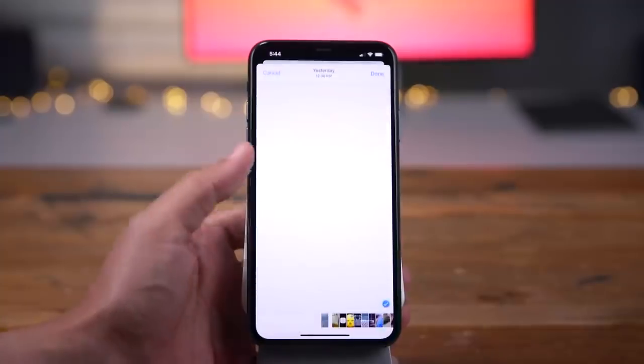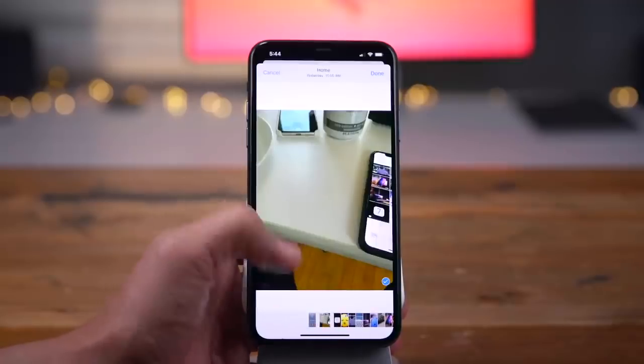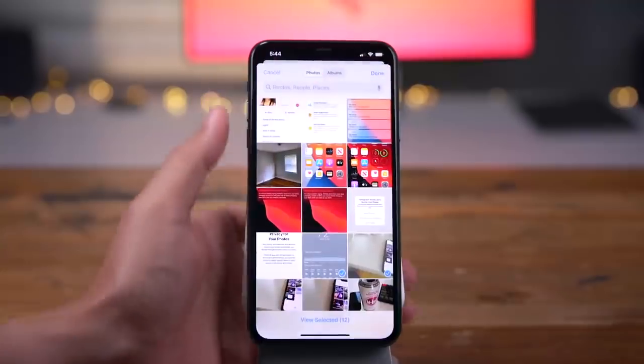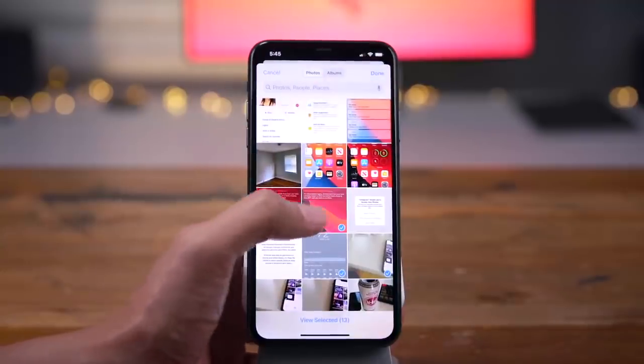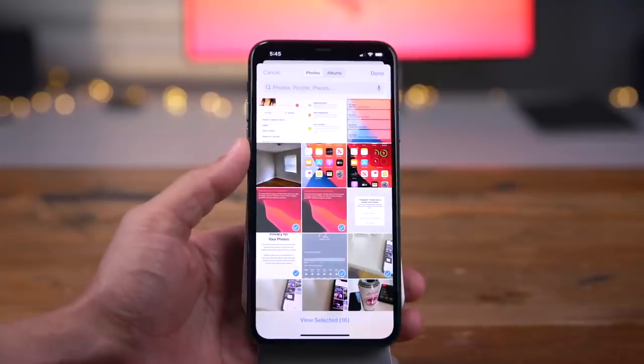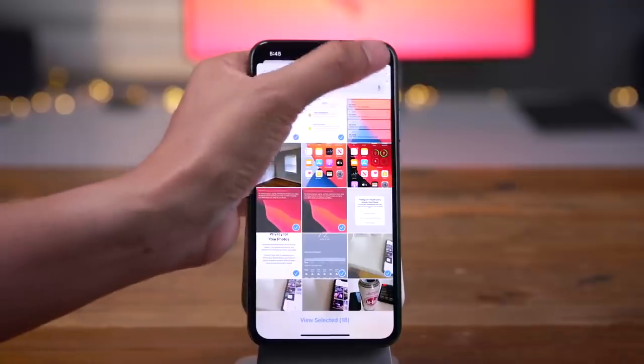It's going to show your existing selections, and then you can just simply add or remove the photos that you're granting access to. So like I said, just such a nice, handy feature, such an obvious feature to finally have in iOS. This is one of the key privacy enhancements that you'll find in the latest version of iOS 14.